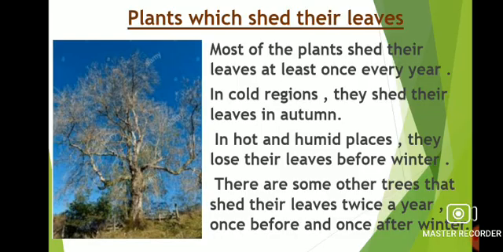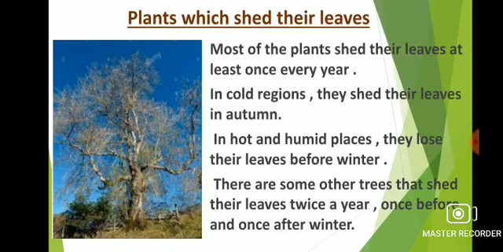Now the next topic of this chapter is plants which shed their leaves. Most of the plants shed their leaves at least once every year. In cold regions, they shed their leaves in autumn. In hot and humid places, they lose their leaves before winter.